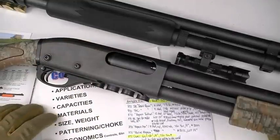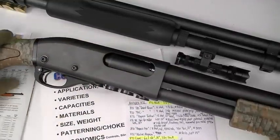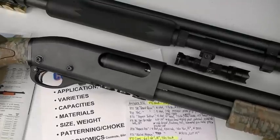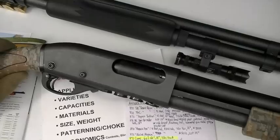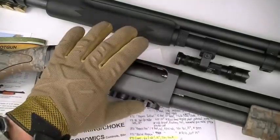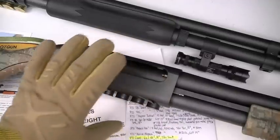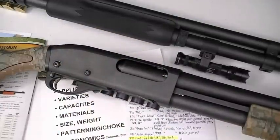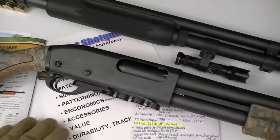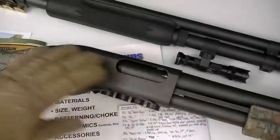And it gets back to the materials they use. If it were not so, I guarantee you PDs in the United States of America would have quit using this gun a long time ago. They need something that works, that's cost effective. And cost effective means they don't have to keep rebuying it, replacing it, repairing it. You with me? It just works. So that's the Remington 870. Outstanding track record. Again, jumping ahead in the talking points a bit. Materials on this gun are outstanding.